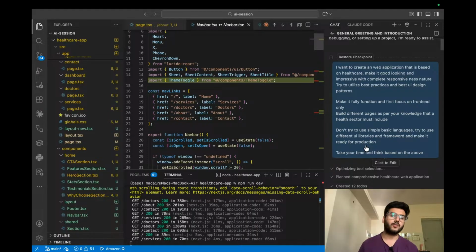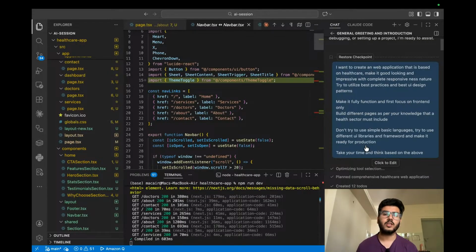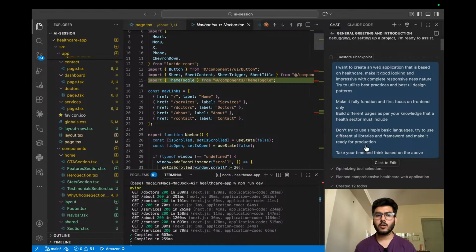Suppose a person wants to build a product, he will first write, create a home page. That is fine, but if AI is able to think automatically, then why are we saying to create this page? That is something different, a requirement. If you have some screenshot or a Figma file, then you must say you need to align to this particular Figma file.